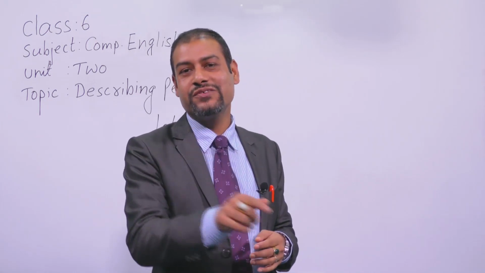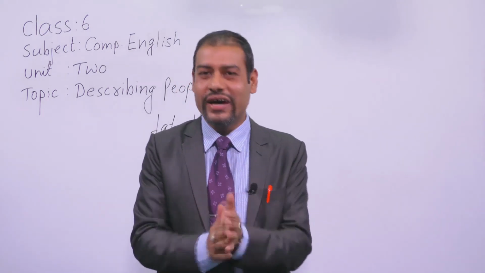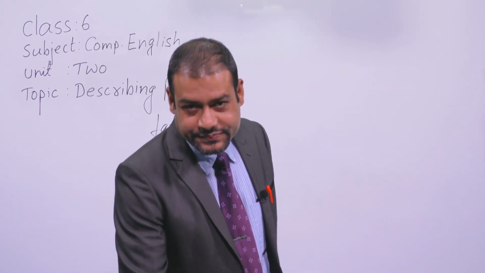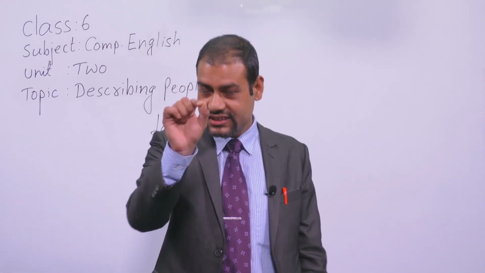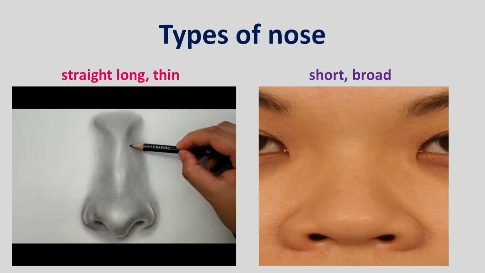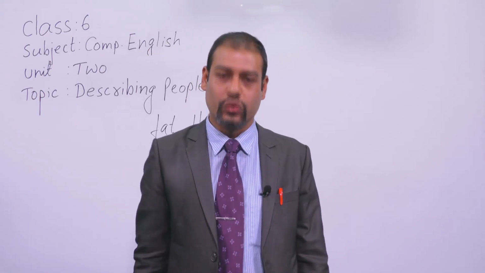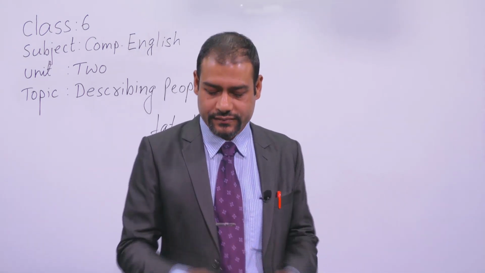So this nose is different from the previous two noses. Have you noticed? Well, dear students, please write it down also. Again, this word hooked. So you shouldn't forget to use these words according to the types and shape of the nose. Straight, long, or you can say thin for this one. Short and broad, okay. And the next one is hooked. So for your label, these words are enough, okay.